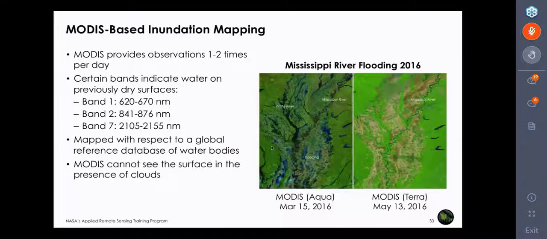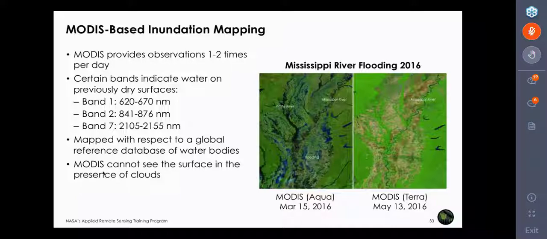And that is very useful for planning relief operations or to see which land areas are flooded because of heavy rain or because of overflowing rivers, say. And these are the bands used to derive this flooding.